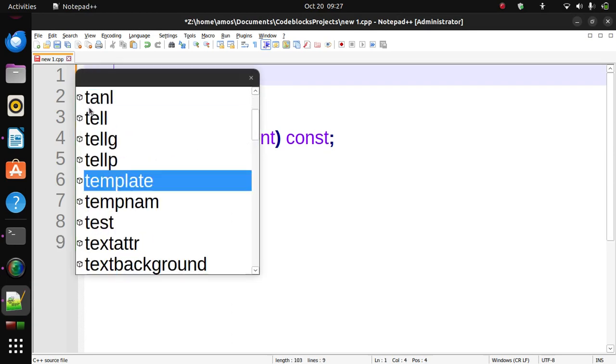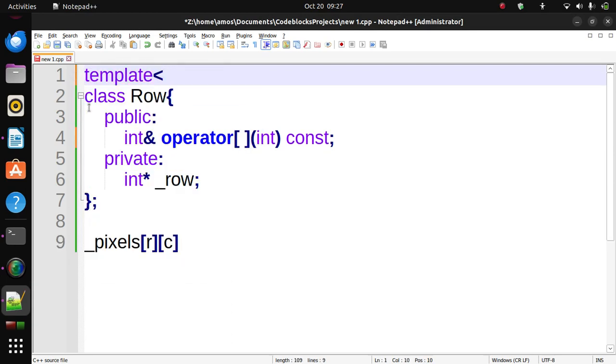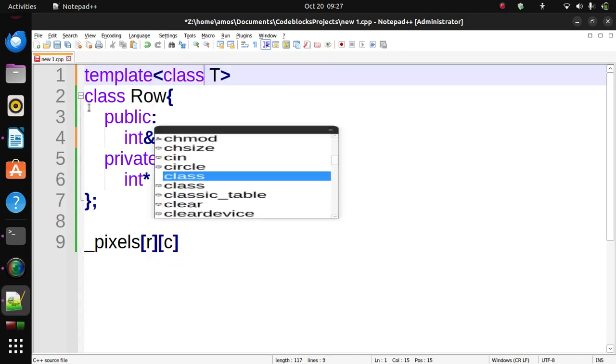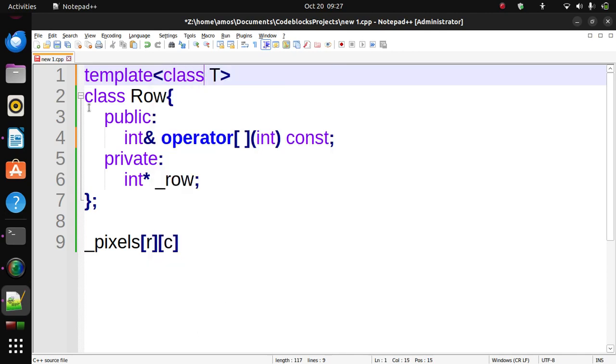So I would have to make it a template here, and then I can either say typename T, or I can just say class T. There are two ways of doing it, but the approach preferred by most people is typename, because with class you might end up confusing yourself, like, okay, class row, so am I also taking in another class, or what's going on? So it's best to just use typename. That's the simplest way to go about it.